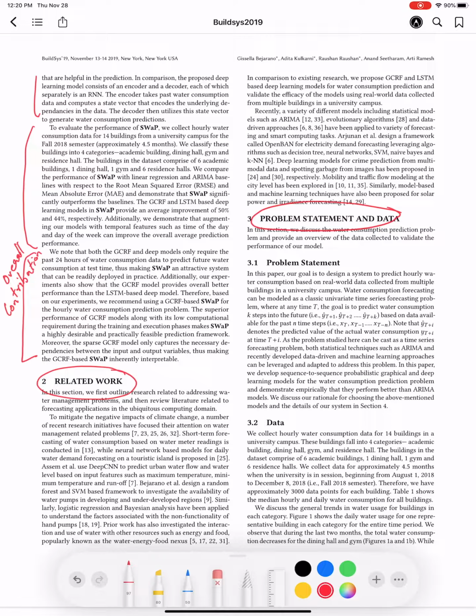Now, in the related works section, depending on how much space you have and what the length of the paper is, you have to cite the relevant research, and you write a couple of paragraphs or more on what the related work is and how you differ. So that's what this section does. What is the related work, and more importantly, how you differ. That's what you should try to do in this section.